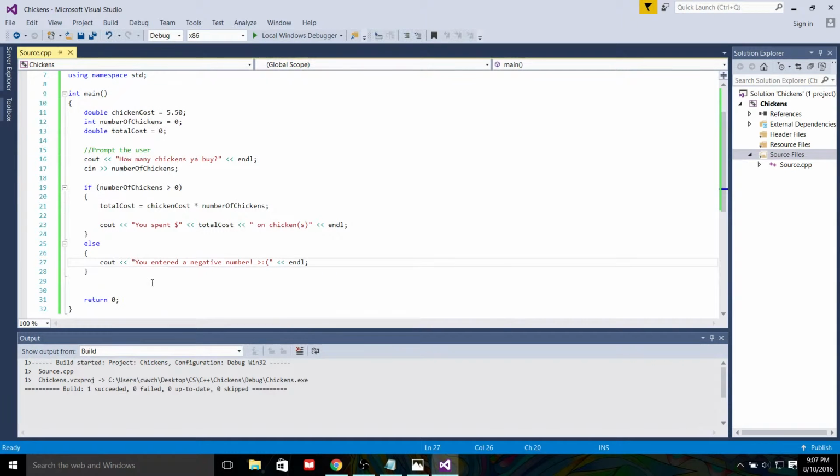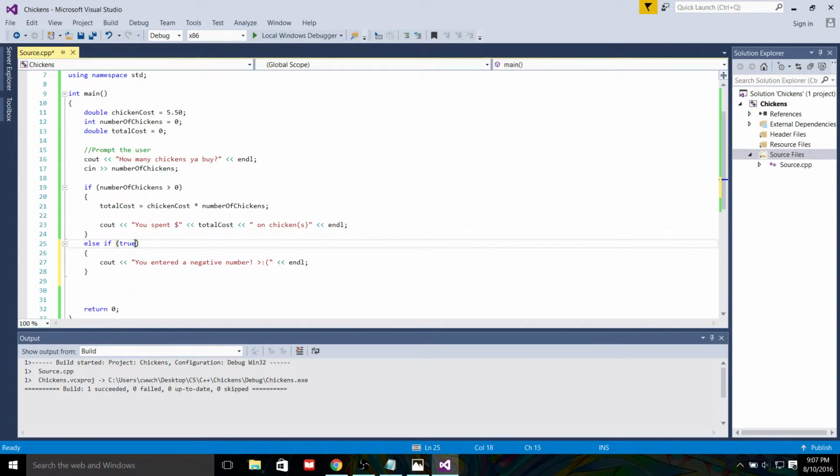Okay, well, what happens if I buy 0 chickens and we want something else? Well, we could do another if statement, but that doesn't really make sense if we're already inputting a sequence of this. So we're going to put else if instead. We'll move this into there, get rid of that.